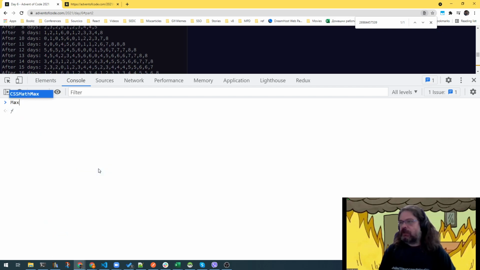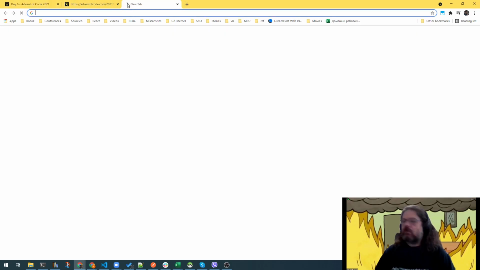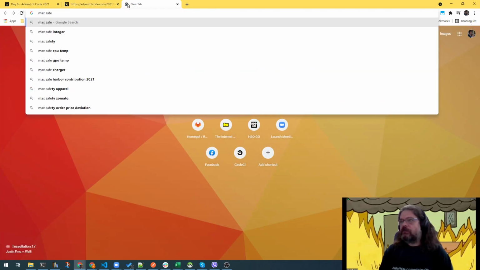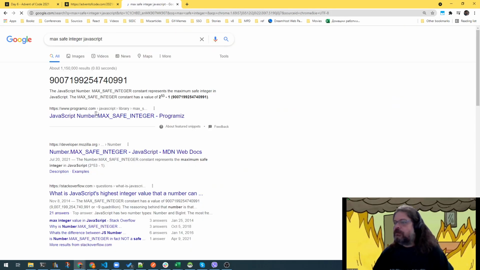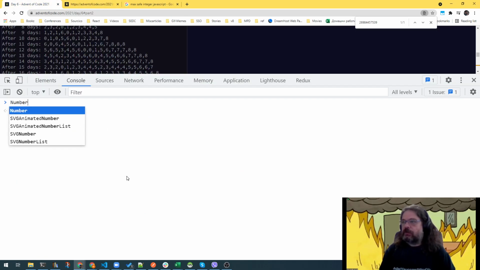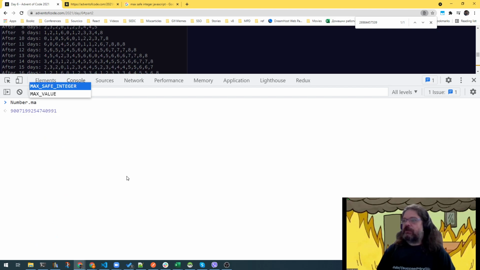What was the max safe? Yeah, this one. We need to use Number.MAX_SAFE_INTEGER.